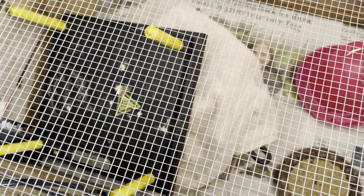So there we go. Hopefully that will work. Until the electricity comes back on.